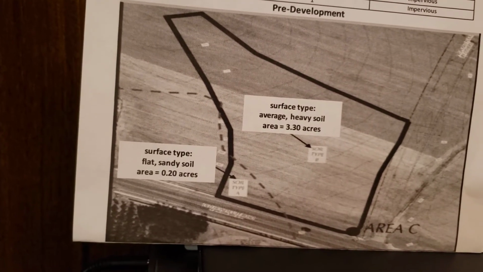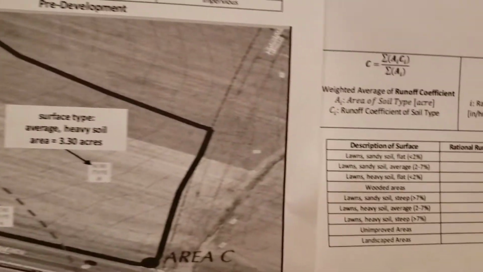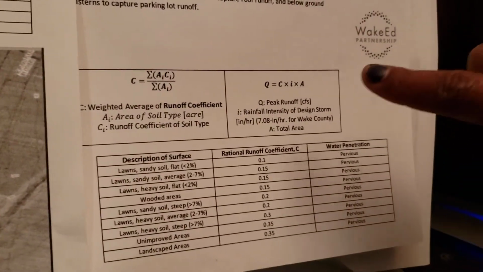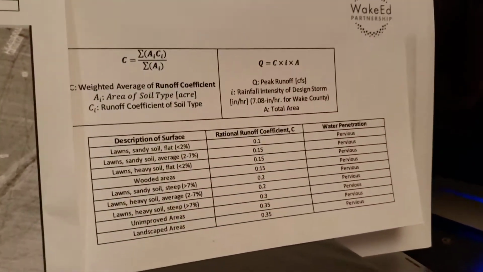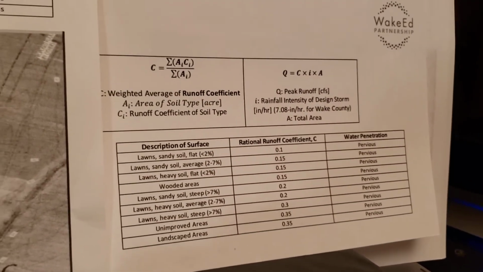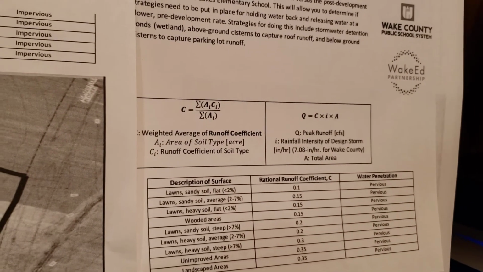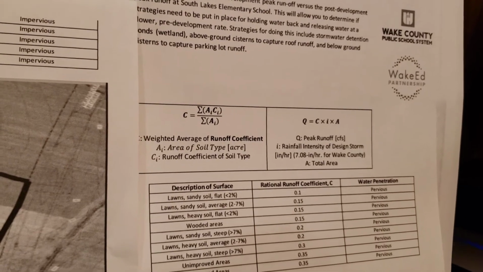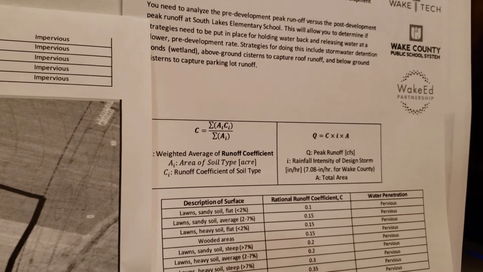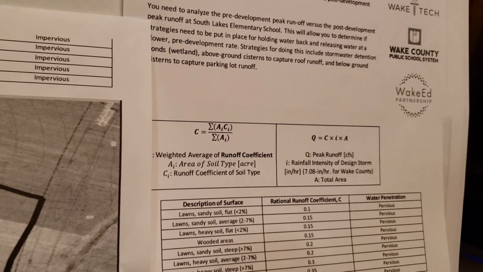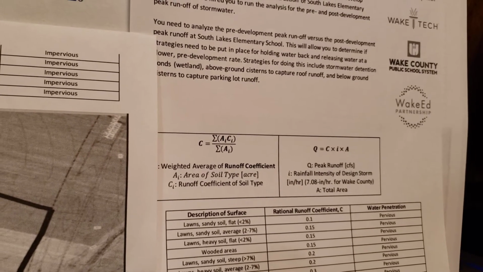We had to determine the post-development runoff coefficient for the marked area for number 5, and we utilized the formula here. Surface type asphalt, A1 was 6 acres, and the rational runoff coefficient C1 was 0.95. The surface type for B was landscaped, and so we utilized A2 to equal 2.70 acres, and the rational runoff coefficient C2 was 0.35.